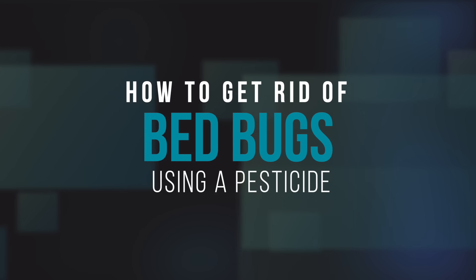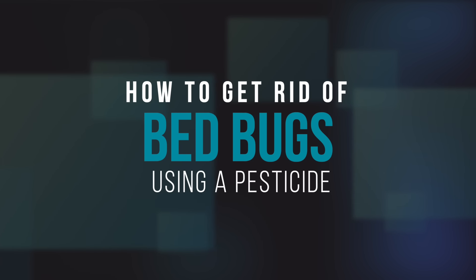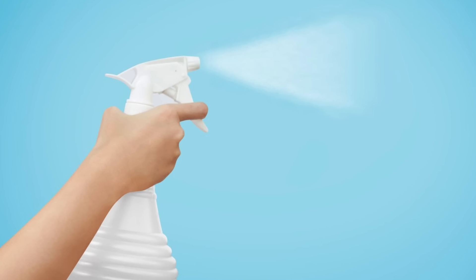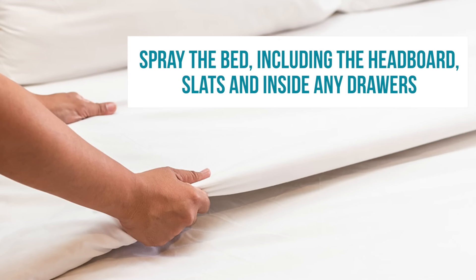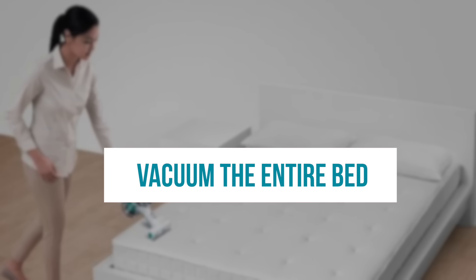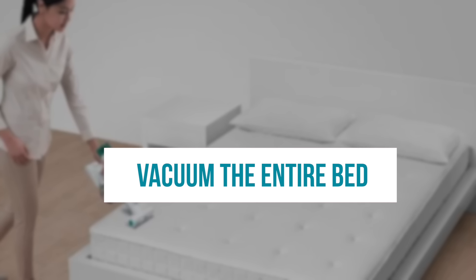So how do you get rid of bed bugs using a pesticide? Using pesticides is the quickest DIY method for treating bed bugs. Before you start spraying, you'll need to prepare the area. Then pick up a pesticide to kill any bed bugs hiding in and around your mattress. Spray the pesticide all over the mattress, including around the corners and in the seams. Next, spray the bed including the headboard, slats, and inside any drawers, making sure to get right into the corners. If you have a particularly bad infestation, you may see some bed bugs emerging in an attempt to flee the poison. After an hour or so, vacuum the entire bed once more to remove any dead bed bugs. Keep a close eye on things over the next few days and carry out additional treatments as necessary.